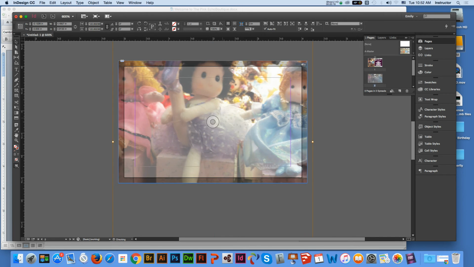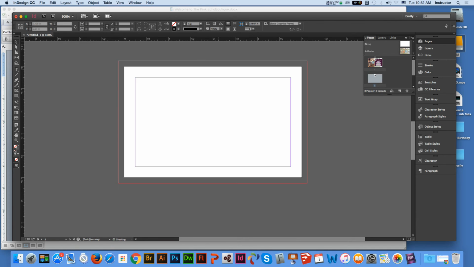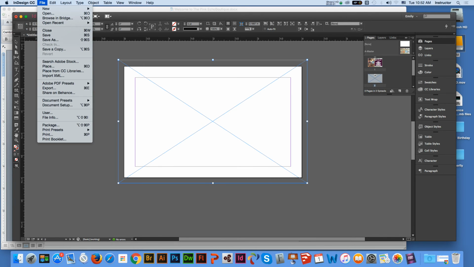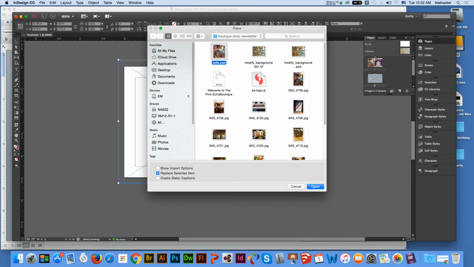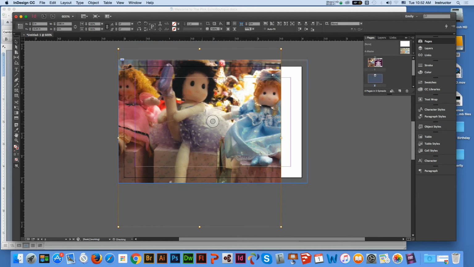I noticed that because my master is set up with the tint, it's kind of hard to change here. So I'm just going to delete this and draw a background box here, and place this down. There will be no tint. It will be like an image set up there.